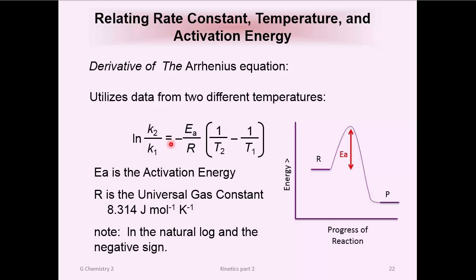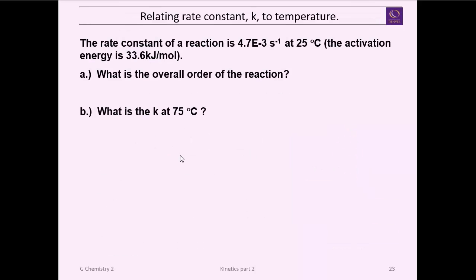Now that negative sign's in place, and if you remember back to the early videos on working with logarithms, if that negative sign was out of there, you could switch T1 and T2. The reason we put the negative sign in is to keep the order the same. So T2 is the temperature at which this K2 applies. T1 is the temperature at which this K1 applies, and we put them in the same order. This comes first, so therefore we made the temperature first. Sometimes you'll see these switched and that negative sign missing. Doesn't matter, just stick with one routine. That's my advice. Okay, so let's apply this.